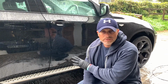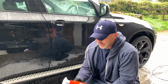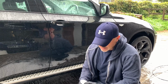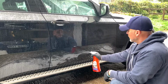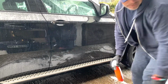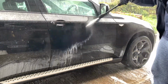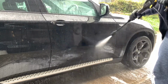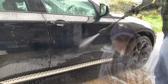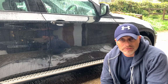So, as I said previously in the video, this is so easy to apply, especially on ceramic coatings or waxes or sealants. You shake the product, you put the nozzle on, you just spray on 3 times to that panel, then you rinse it off. Right guys, so you see how easy that was. Make sure guys you don't apply this in direct sunlight or hot surfaces.